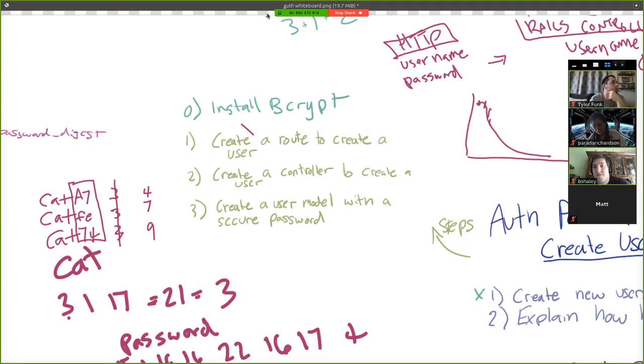What we can't verify client side is uniqueness. You need to be able to query the entire database to see if that username's been used anywhere. So if you wanted to do that client side, you would need to maintain a list of every single username on your client. Don't do that. That's a bad idea.